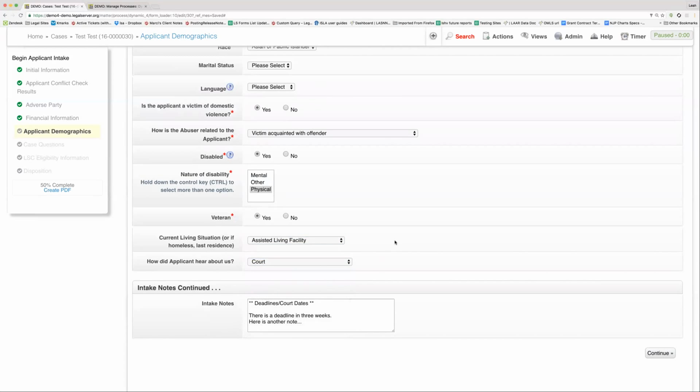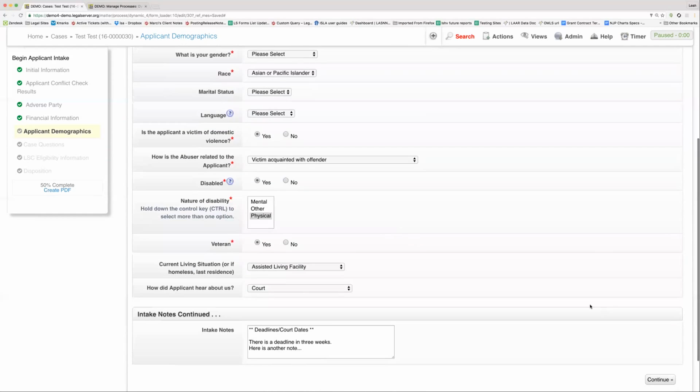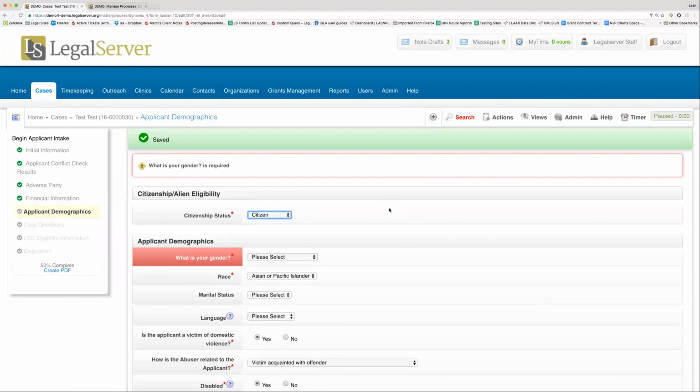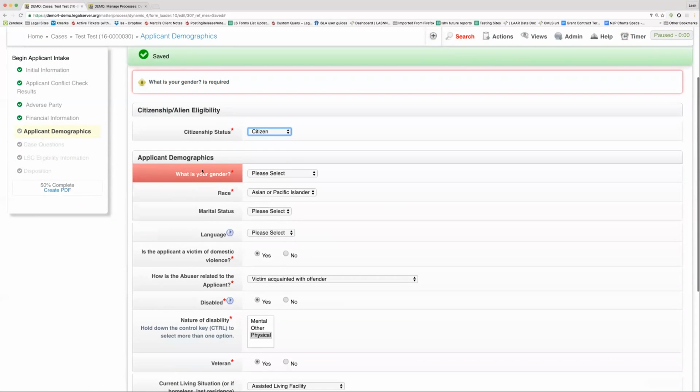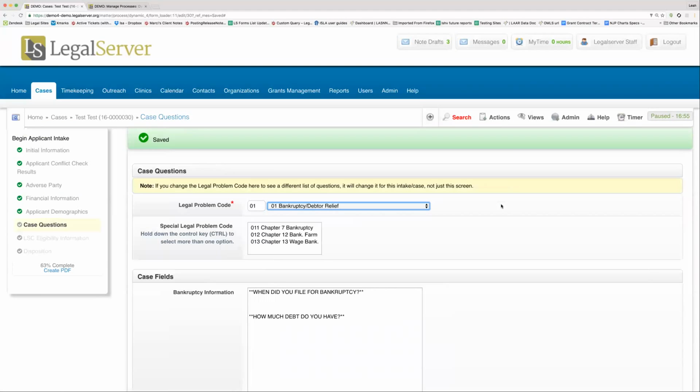Now I'm going to go ahead and hit continue, knowing that, again, we haven't entered one of our required fields at the top there. So this is what it will look like, again, when I skip a required field. All the way at the top of the form, it will show me which field with the field name, and then the actual field itself will be highlighted in red as well. So it makes it pretty easy to find the field that you haven't entered yet. Select our value, and then we can continue.